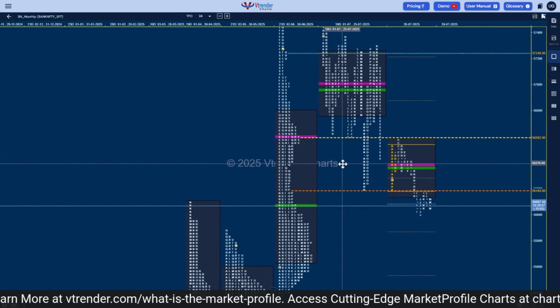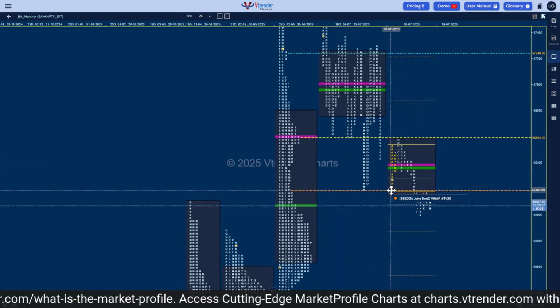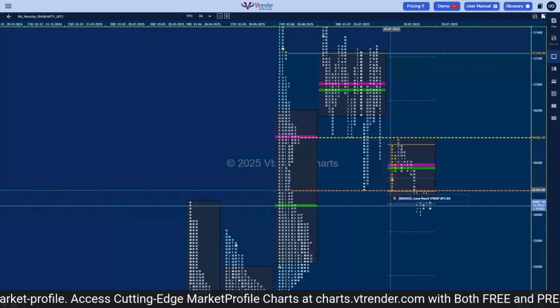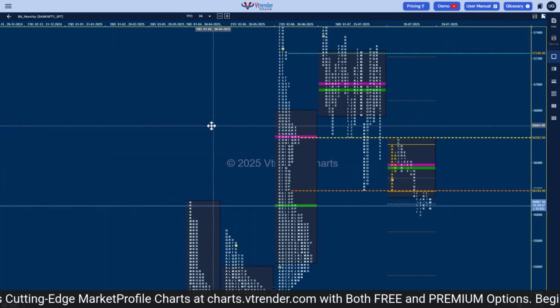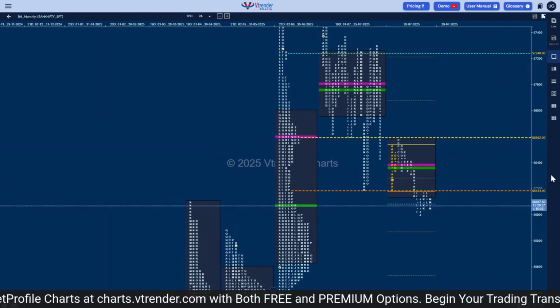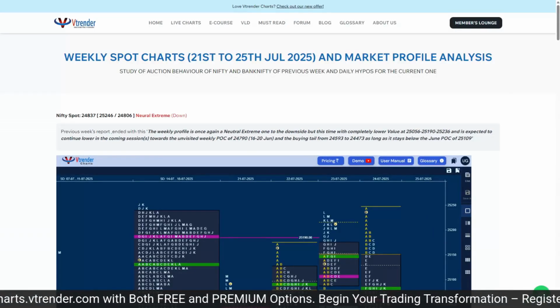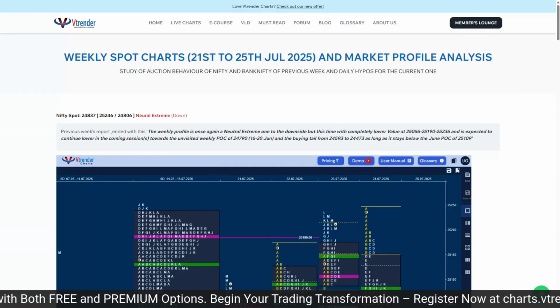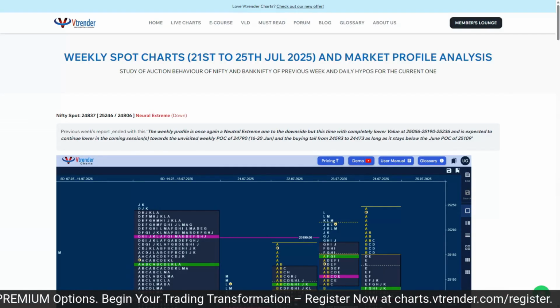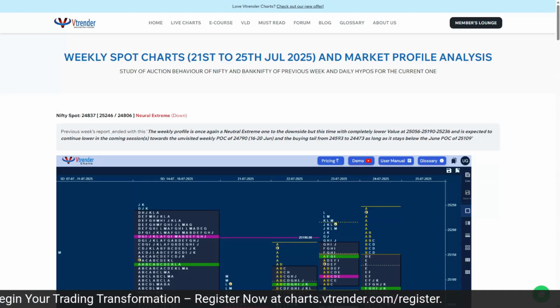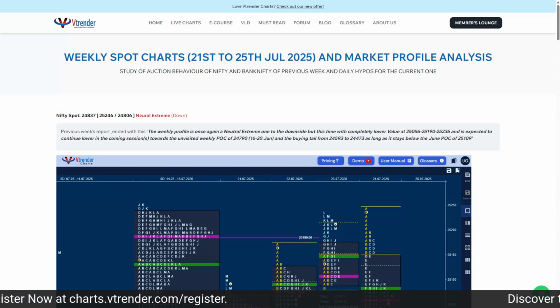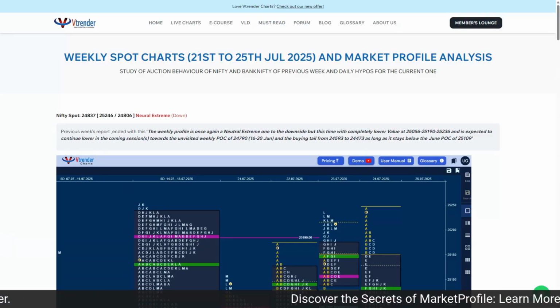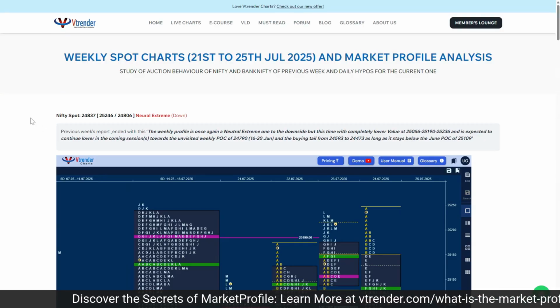Bank Nifty spot can continue to probe lower provided it is below this 56,200, and we will cover these hypos in our weekly report, and we'll update with the daily hypos which are forming. On the monthly time frame, we have seen how both of them are below the VWAP of June, which was the neutral extreme month. So we are in sync for a close at the lows, both in Nifty as well as Bank Nifty. But yes, we have the references marked out, and we will have to stay below them in the coming 3 sessions for us to continue lower.